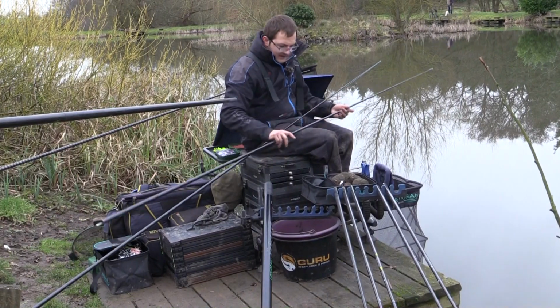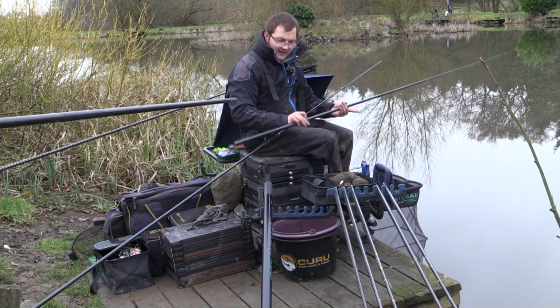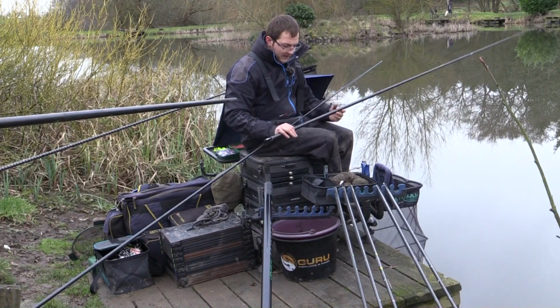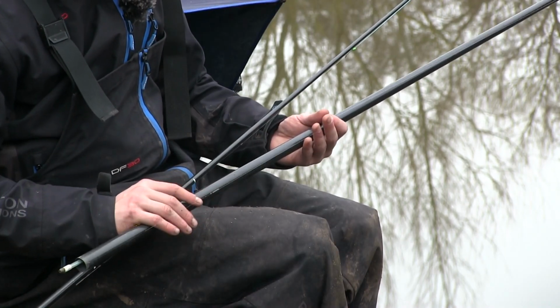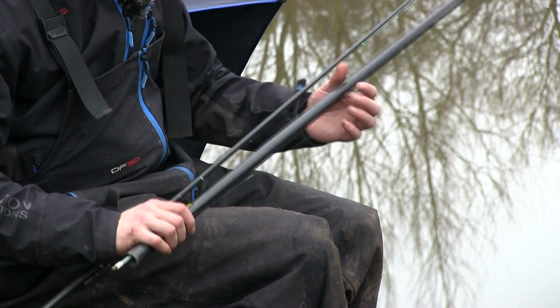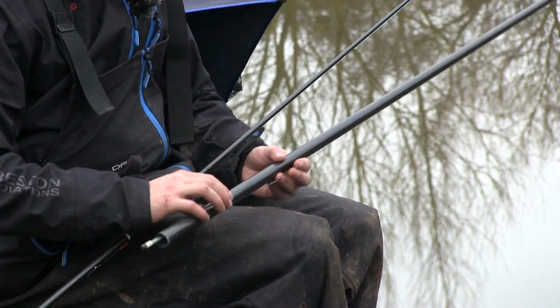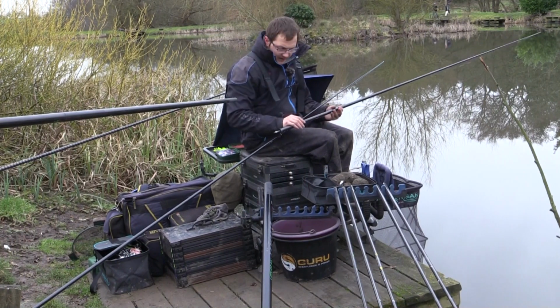I've also got a 418 set up in the same, just in case the wind picks up, with a number 6 elastic. That's something that I'll go to if I think there's more skimmers in the peg or there's a bit of tow on the lake. The bottom end for them is all the same. I've just got a bulk and then 2 number 10 droppers. So nice and positive, as I say, getting the bait down really quick and fishing nice and fast, because I'm hoping to try and get a nice weight in the net in the first hour.